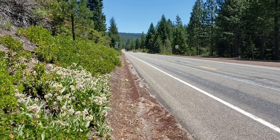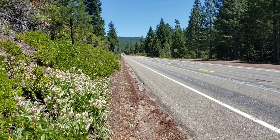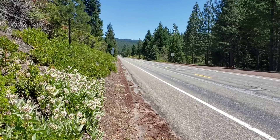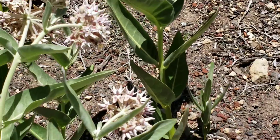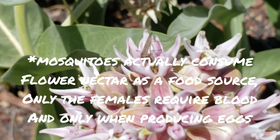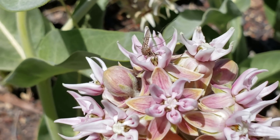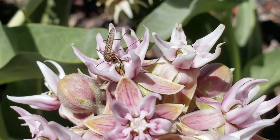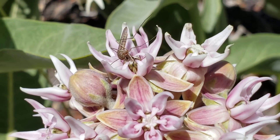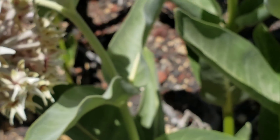This is a healthy patch of milkweeds. And there's another reason to love milkweeds — a mosquito got stuck in that flower. Look at it right there. She's not going to be feeding on nobody, not transmitting disease to nobody. That's what you get — she'll be there for the rest of the day until she dies. Look at those beautiful flowers, look at the horns, making the bees do a little dance.